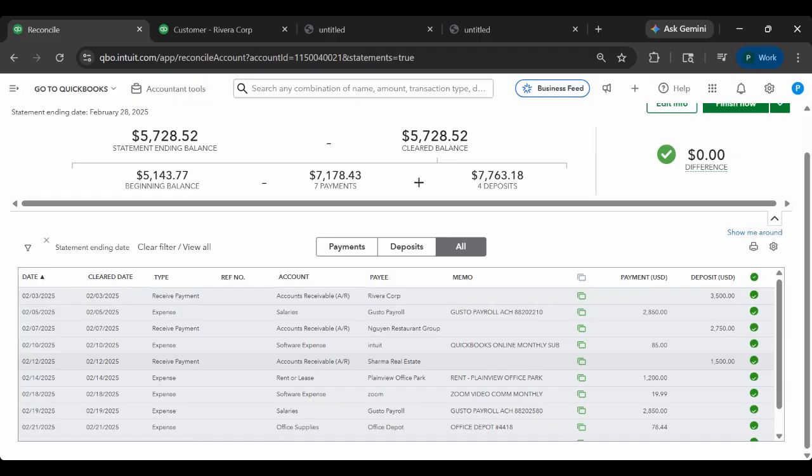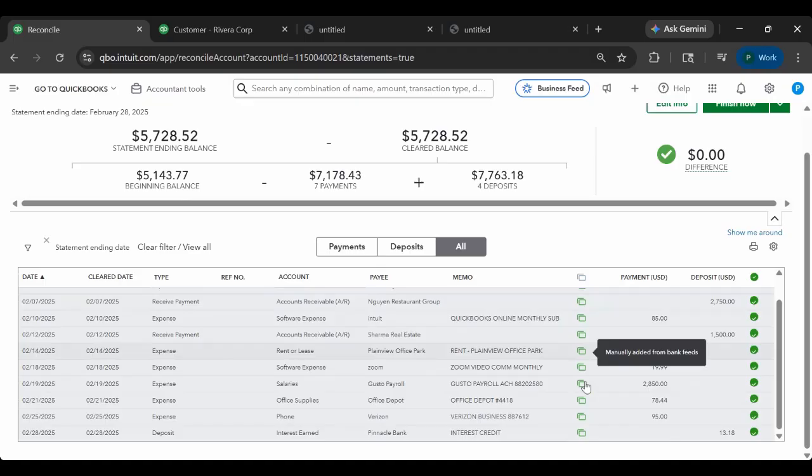Same thing with a deposit. You might have recorded a deposit in QuickBooks, but in the bank account it didn't clear until 2 days later. That's fine. But there has to be a legitimate reason for that. You can't just have transactions sitting in QuickBooks which never went through your bank or credit card account. It means it's either duplicated or it's an error. So make sure uncleared transactions from the past don't exist in QuickBooks.